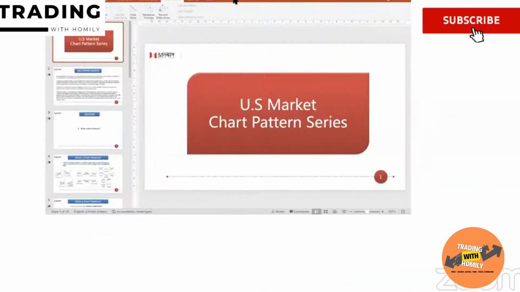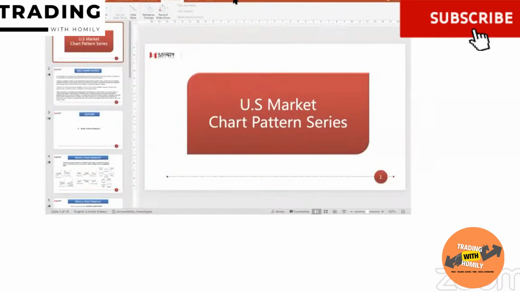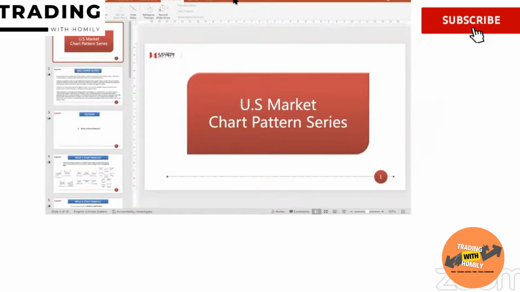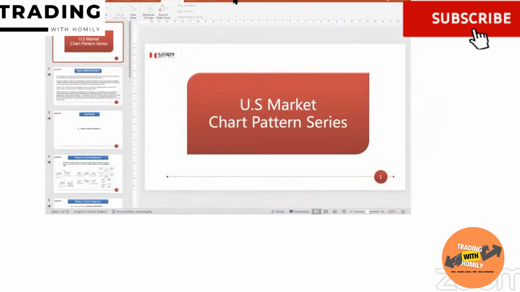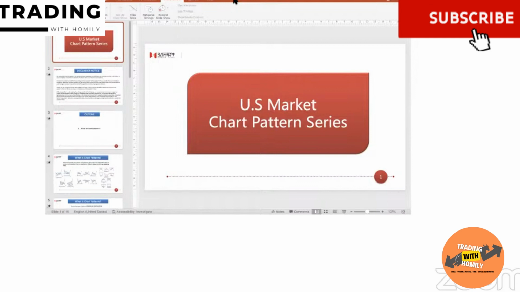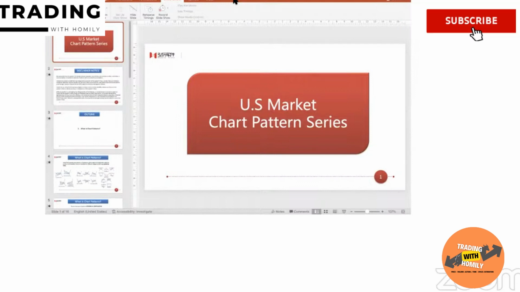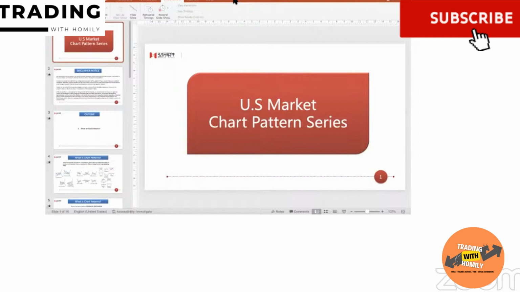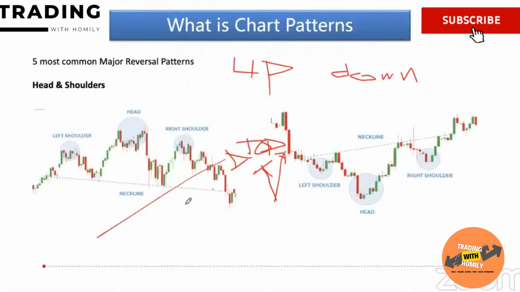Normally, longer to go up. That's the truth. Even for the V top or the V bottom that we're talking about, it is very quick for it to come down. Even despite the fact you see the gradient of it climbing up, it feels fast, but let me tell you one thing: when it comes down, it's even faster. So the basic rule is very simple. It always takes a longer time to go up, and it always takes a lesser time to come down. All right, let me continue.